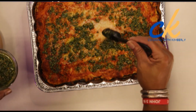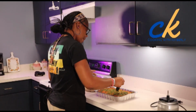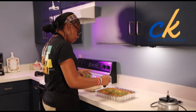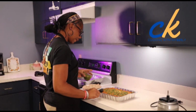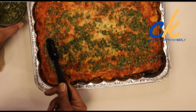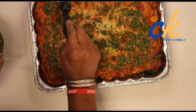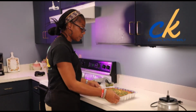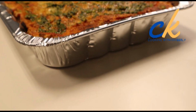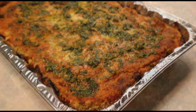Well, if anybody out there decides to give it a try, I hope you like it and it's not too overwhelming for you, and you have all of your stuff together before you actually start, because all of that running around was not the life, let me tell you. All right, so here we have it. Eggplant lasagna with arugula almond pesto. Bon appetit.